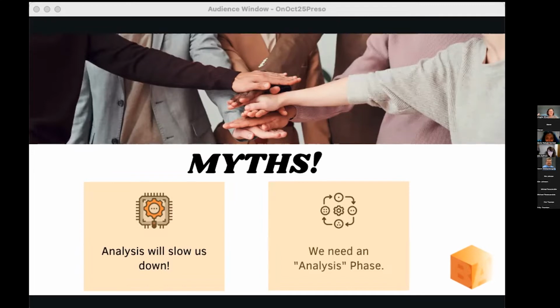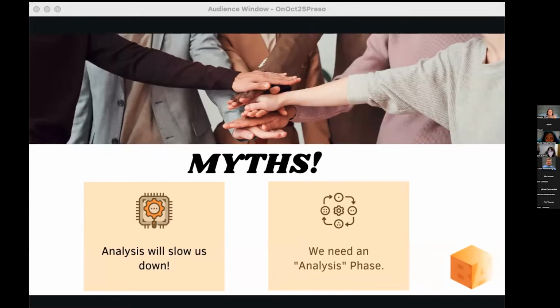Of course, Agile doesn't mean no analysis at all. And the product owner, in my opinion, in combination with a business analyst, is the best recipe for getting great analysis done on Agile projects. But analysis doesn't have to slow us down, because I think that's a myth, right? Analysis is just going to slow us down. Well, that's if you think about analysis in a really old-fashioned kind of way.